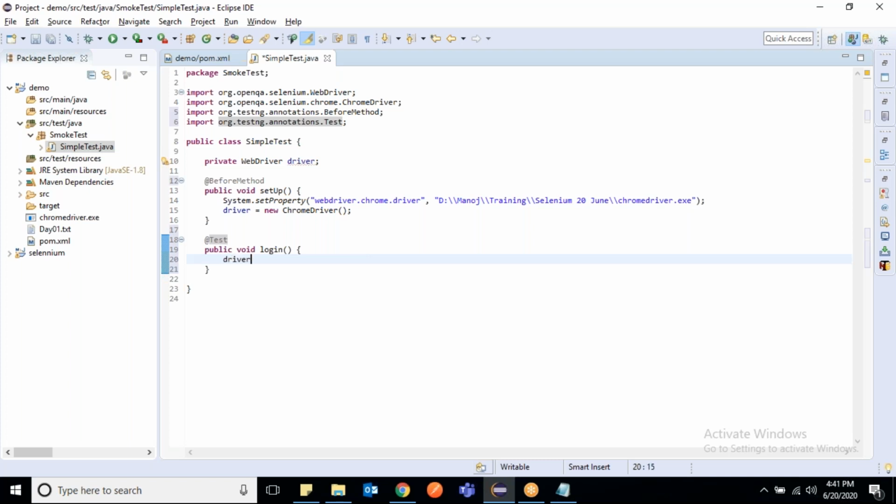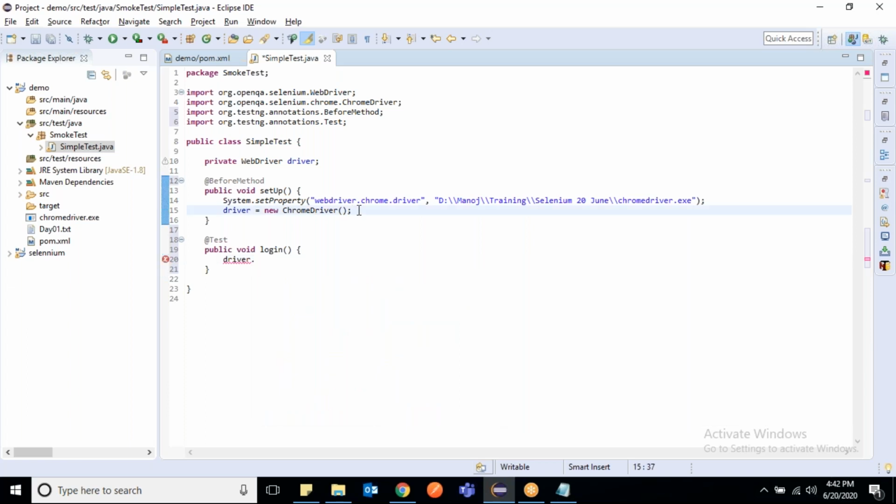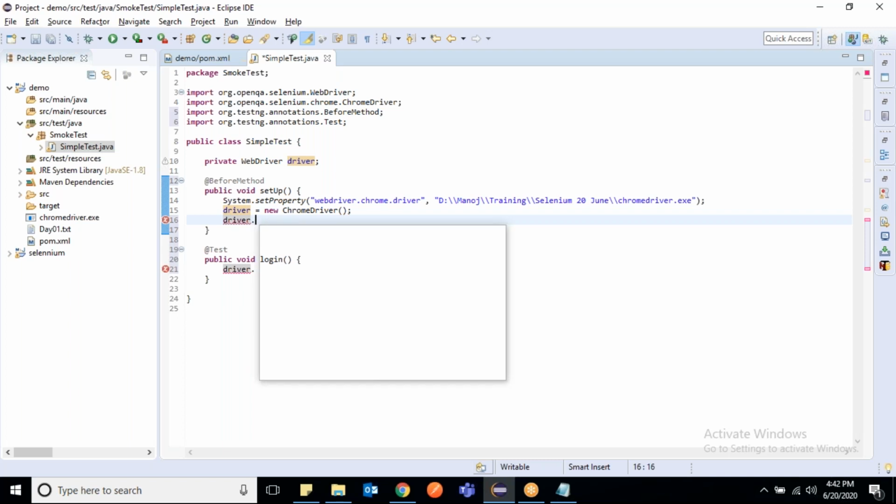Using this driver, if you mouse over on it, you will see different WebDriver methods or commands, you can say. You see find element, get, everything you see here. In the setup method, I want to say driver navigate to this.